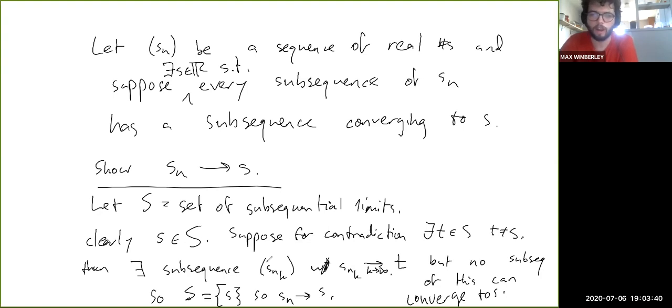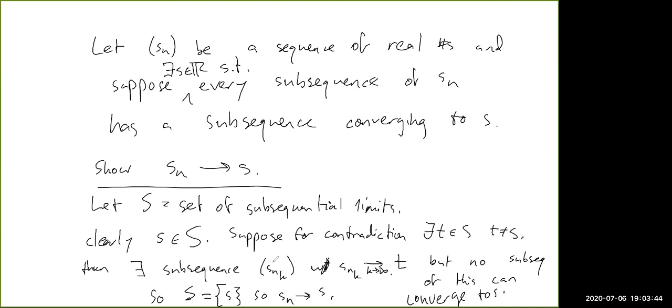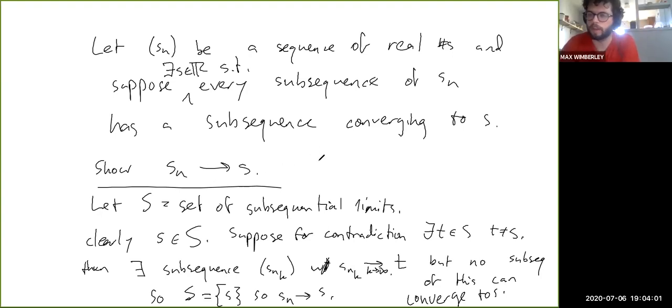Are you saying, like, what happens if Sn doesn't converge? So I'm saying, let's say we approach the problem differently and show that if Sn does not converge to S, then for some subsequence there doesn't exist a subsequence converging to S. Yeah, so the assumption that Sn does not converge to S is basically equivalent to saying that there exists some other subsequential limit besides S, right?